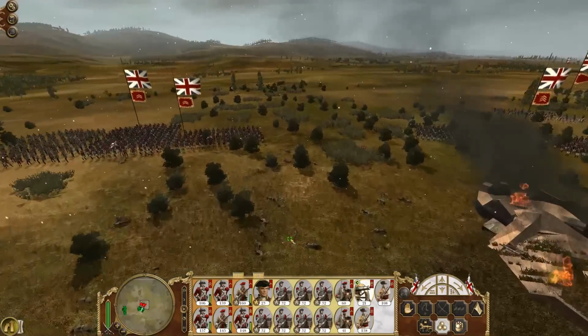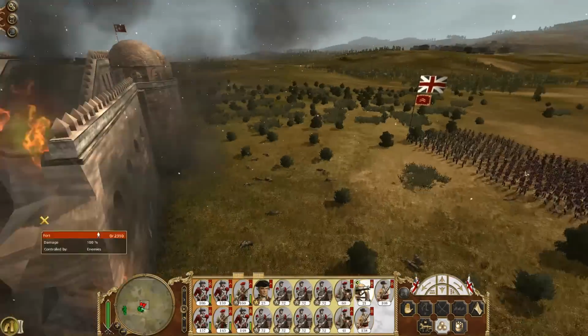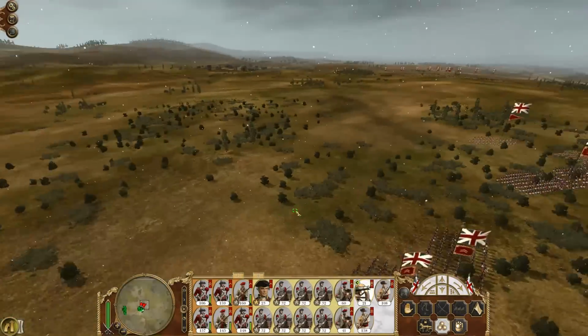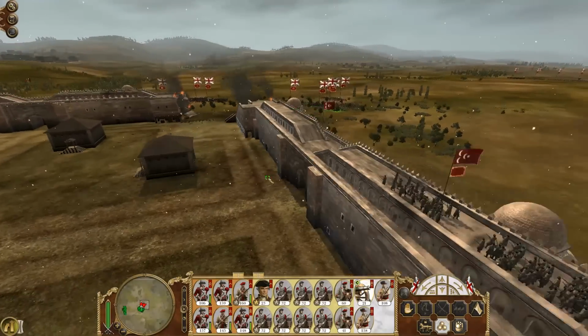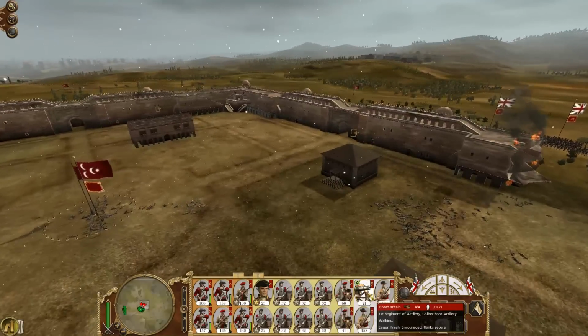Because a lot of them are just melee units, they'd come up to this point here and instantly shatter, and then, as you can see, they'd run away out this way. This guy up here, I just ensured that he's stuck there. And this is really all they've got left.